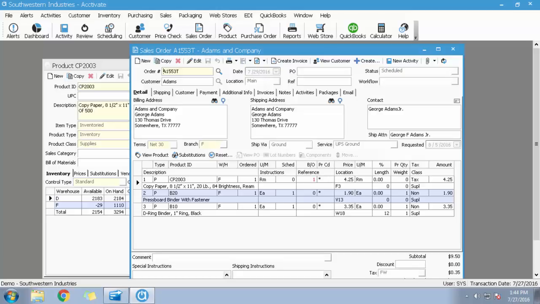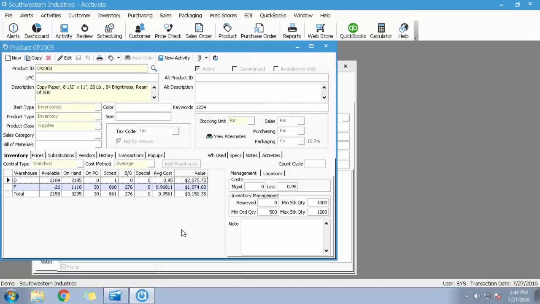So not for resale will charge sales tax for customers that are non-taxable within your jurisdiction. That can come in handy because we've had people come to support and say, some customers aren't truly non-taxable unless they're government or not-for-profit. And so that gives you the ability, like if you're selling stuff that your customers aren't going to also turn around and sell, you can set them as not for resale and it'll go ahead and charge sales tax, even if that customer is non-taxable, but within a taxable jurisdiction.